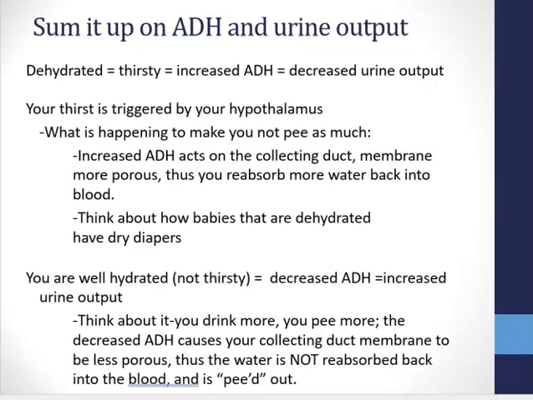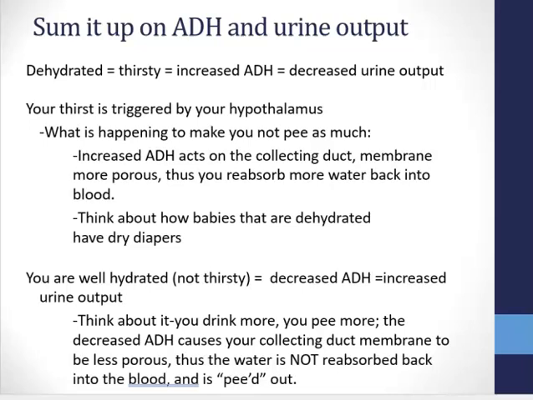The membrane is more porous, thus you reabsorb more water back into the blood. A way you can think about it is babies that are dehydrated will have dry diapers. If a patient is well hydrated, they're not going to be thirsty, and they're going to have decreased ADH and an increased urine output. So think about it. You drink more, you pee more.